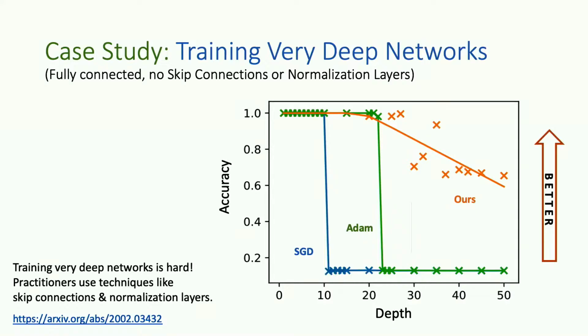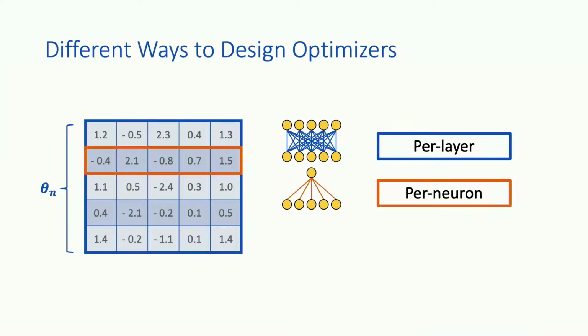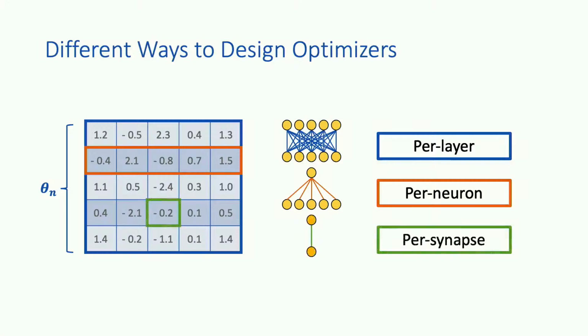Of course, there are different ways to design these types of optimizers that are architecture aware. If the matrix on the right is like the weight matrix of a layer, what I've presented to you most today is a per layer perturbation analysis, where you look at the entire matrix of a layer. You can do per neuron perturbation analysis, where you just look at a row of this matrix. That's one neuron. You could even do per synapse if you wanted to. So there are different ways to be architecture aware, and per layer perturbation analysis is only one of several ways. And there may be others that we haven't thought of yet.